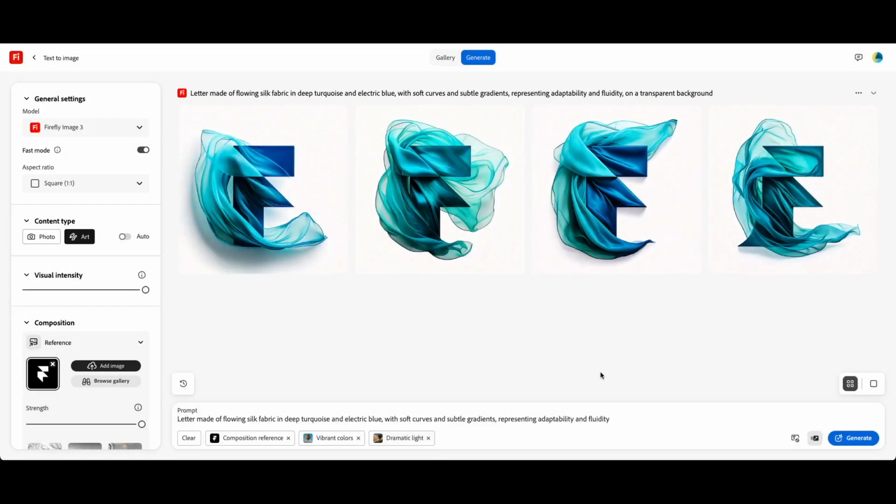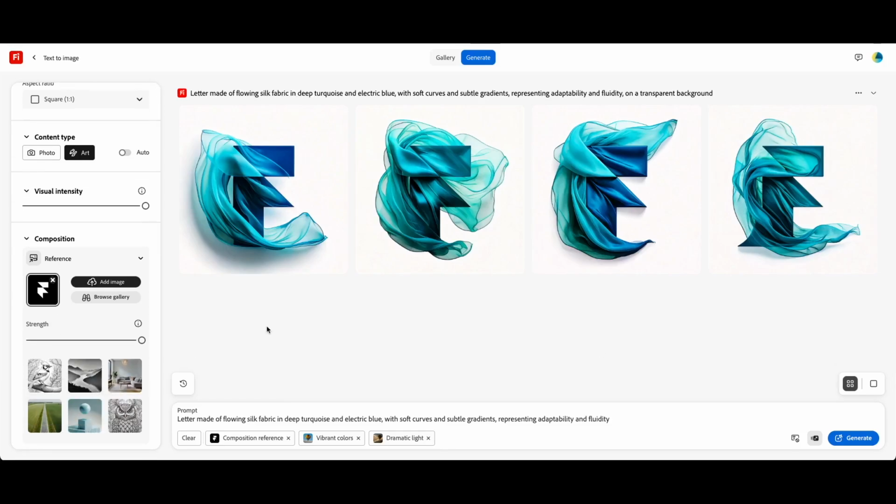I used Firefly to create the images. First, I entered the prompt that I've generated with ChatGPT. Then, as composition reference, as you see, I uploaded the Framer logo, made the strength maximum to preserve the logo's form, and as I've seen in another Firefly tutorial, which I will share the link of in the description, I've added the expression "leather made of" to the beginning of the prompt, then of course pressed generate in the prompt section.